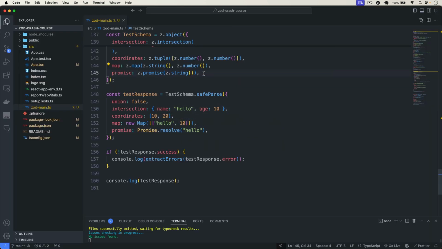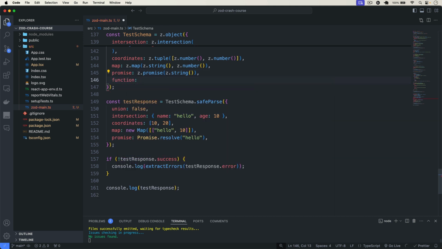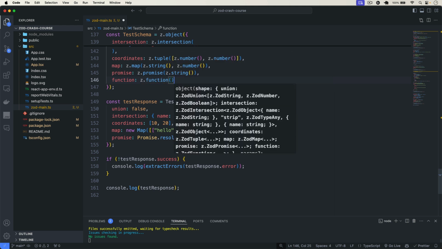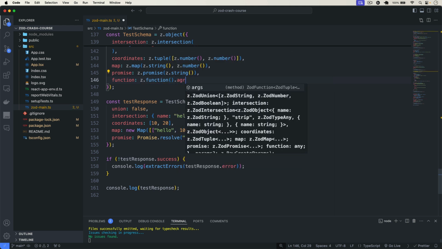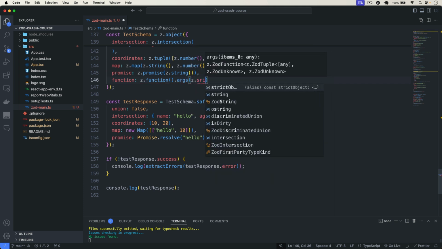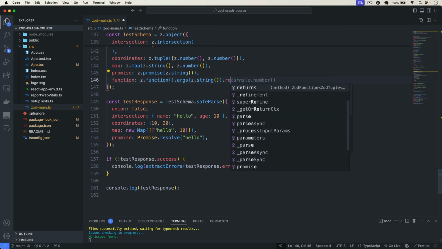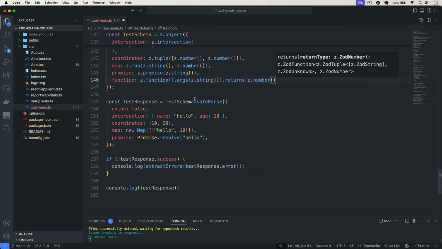Okay, so after promise we can also define here a function. So let's say z.function. Okay, and in the arguments, z.args, we can put in here that it is going to contain z.string. Okay, and then it is going to return a number like this.